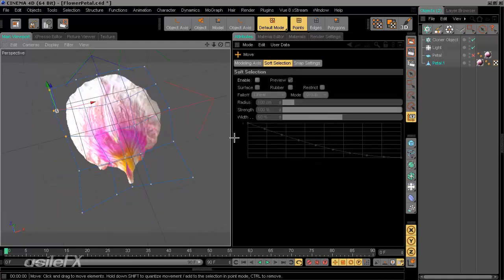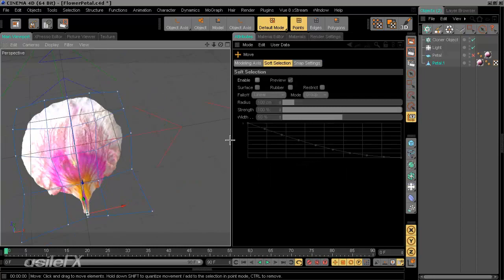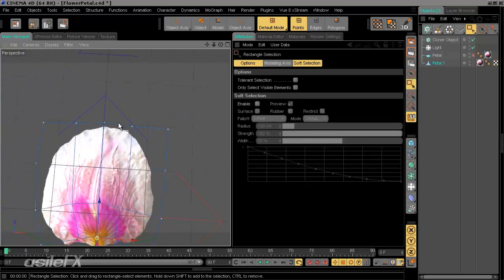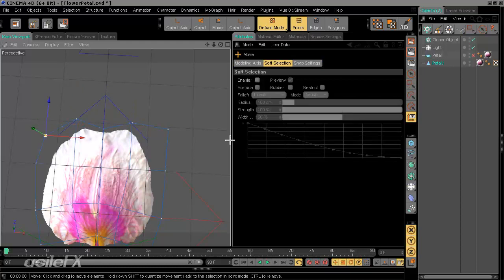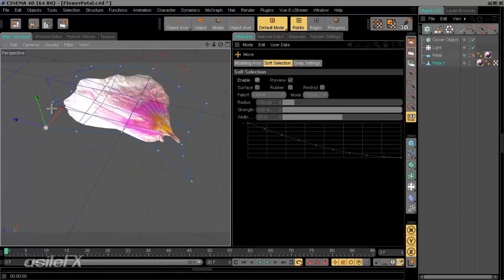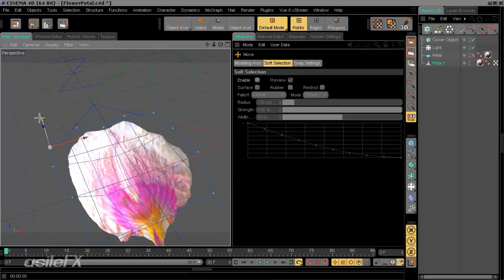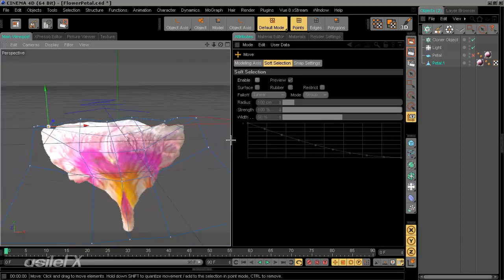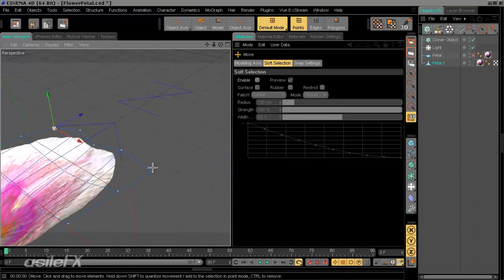And if you need to change the shape, maybe if you want it a little more heart-shaped, you can modify some of the other points. These corner points, too, can be very useful, but more specifically for editing the normal, because they are going to be non-planar polygons if we modify them too much. Pretty much all of them are going to end up non-planar, but that should be okay.